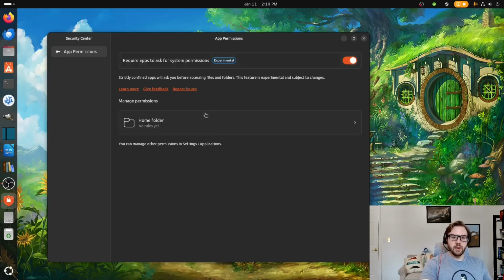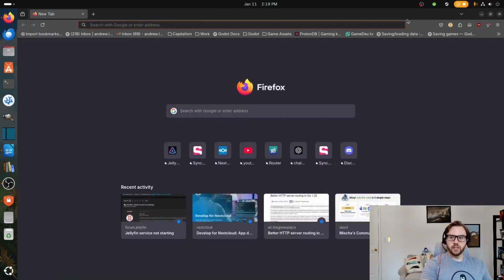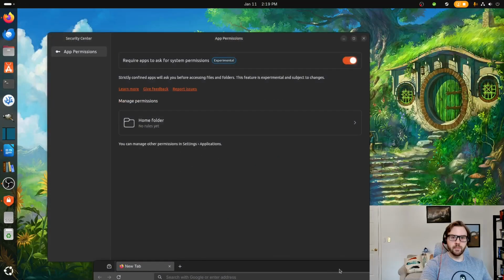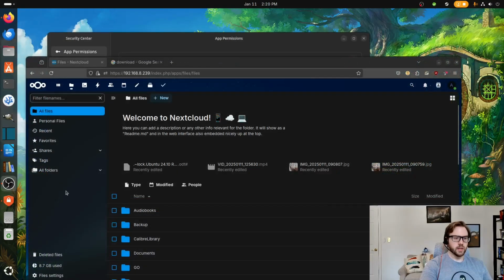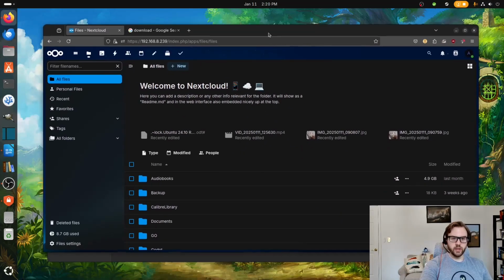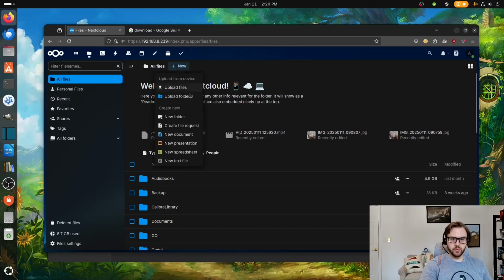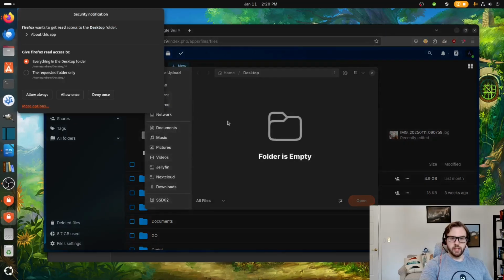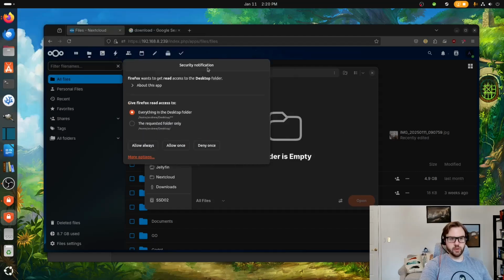So I've got my folder permissions. Let me go ahead and open an app like Firefox. And let's see, my Firefox is running as a snap. I'm thinking if I go into the Firefox snap and try to upload a file, it might ask. There we go. So it wants to access my home directory here, to select a file through Firefox.